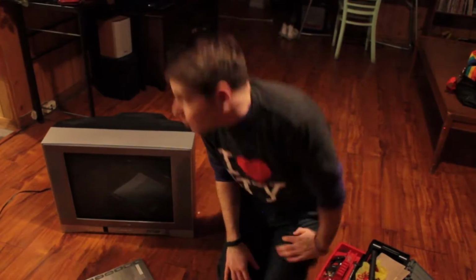On to step two. Now I'm just going to show you some of the parts in here we're going to have to fix. All right, well you can see right here, it's a Toshiba model. I don't know the number or the serial or anything like that, but it's the big one. It's probably about, I don't know, 50 pounds. Now, see on the back, there's the make and model. You can see it's a color.